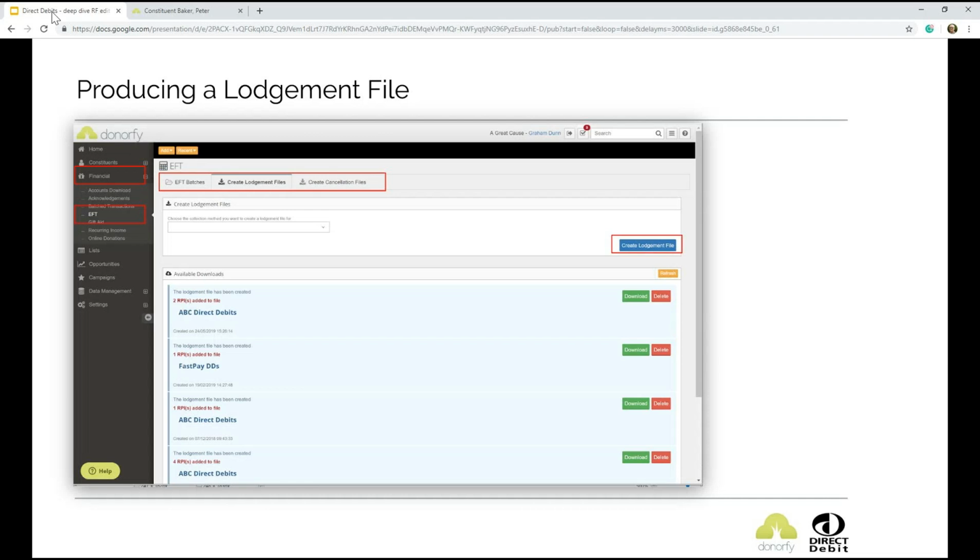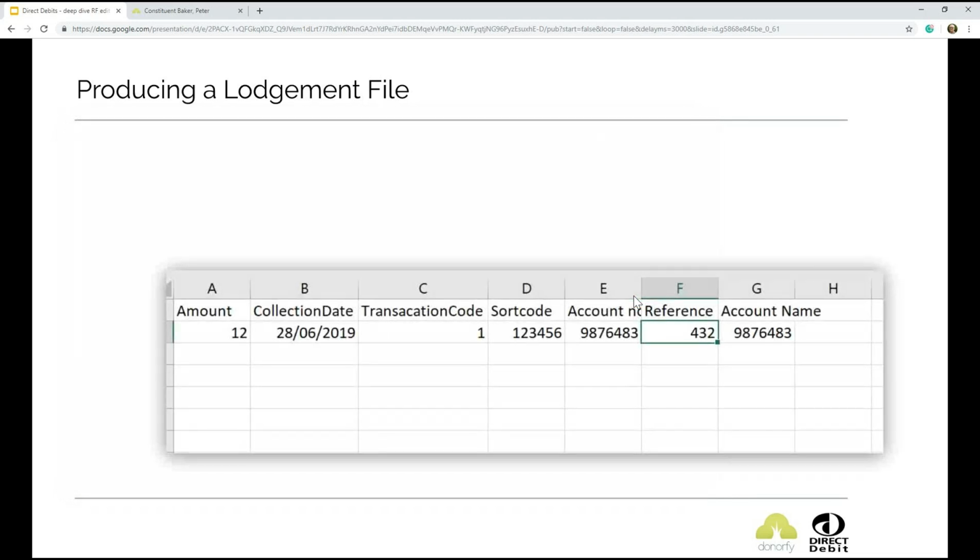If you click on the blue button, once you've chosen the collection method, it will go away, create that lodgement file, and then if you click on Download, you will then get a file.